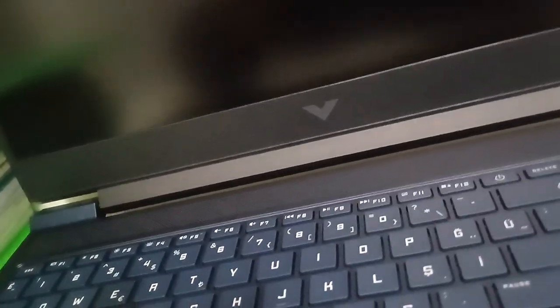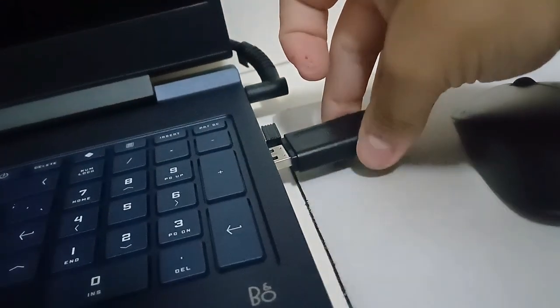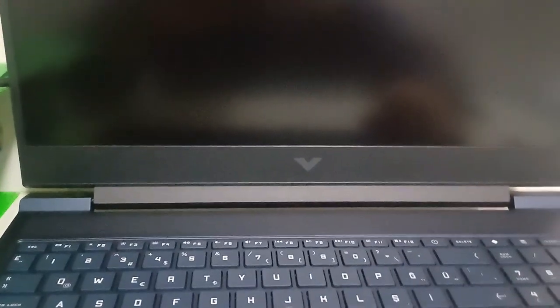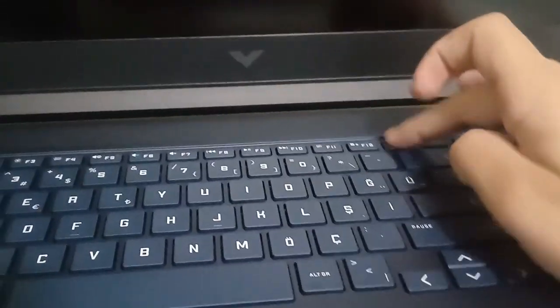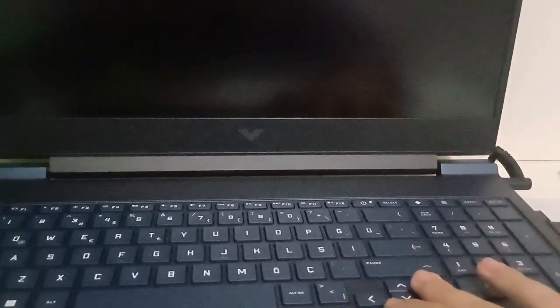Let's insert that. Which way should I prefer? I think this. Okay, let's just. Why is it so hard to insert a flash drive? Booting up. 3, 2, 1. Oh, I'm scared of it. What just happened to my PC? Okay, we're okay with this.